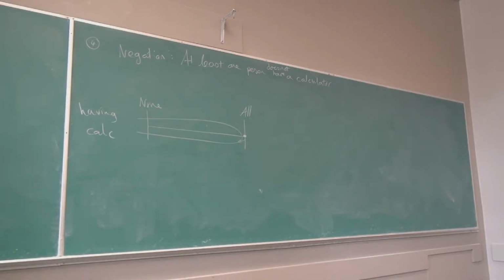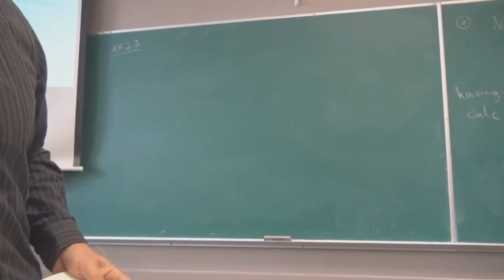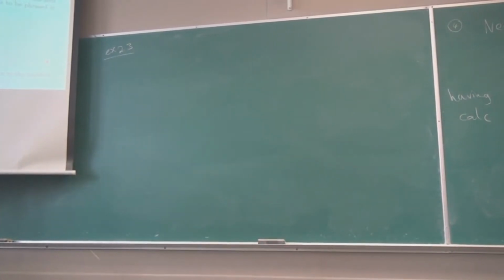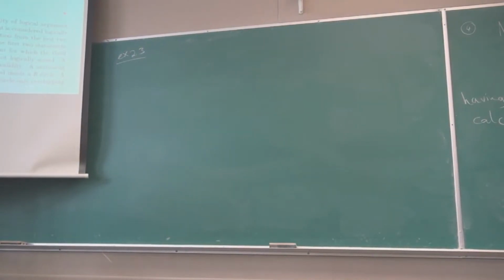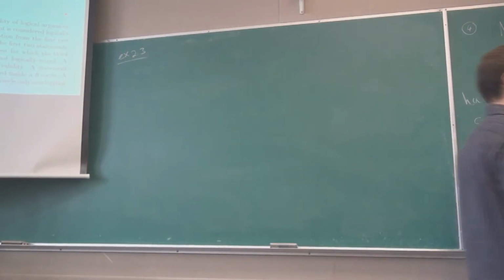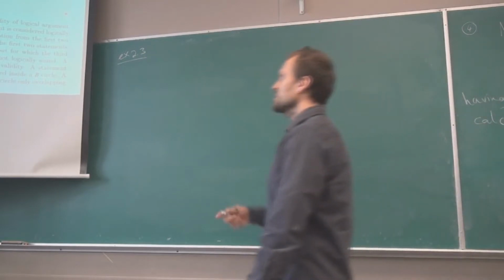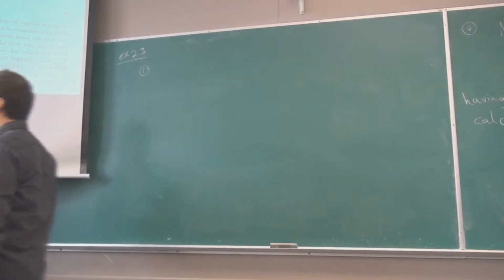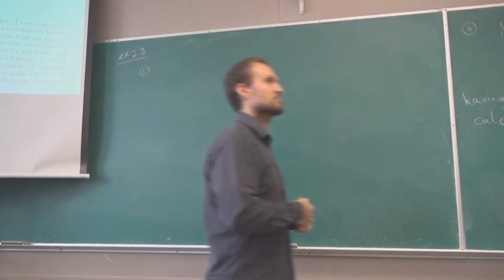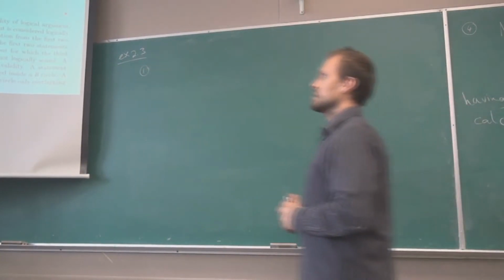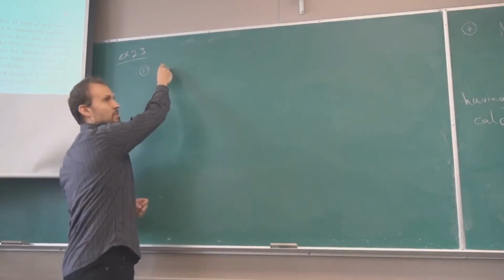A variation that I like is in 2.3. It is essentially the same, but for some reason it feels more intuitive to me. Could be just me. Where I ask the following question: how would you disprove the following statements? So someone comes in, they say, all dogs are fluffy. What would you have to do to prove them wrong? Possible, practical or not, what would you have to do to prove them wrong? It's just another spin on the negation concept, but it feels a little more intuitive to me. They come in, they say, all dogs are fluffy. No, you're wrong. What would I have to do?